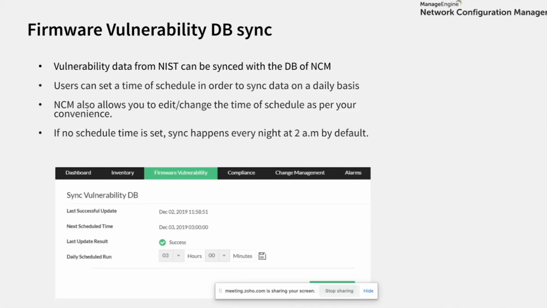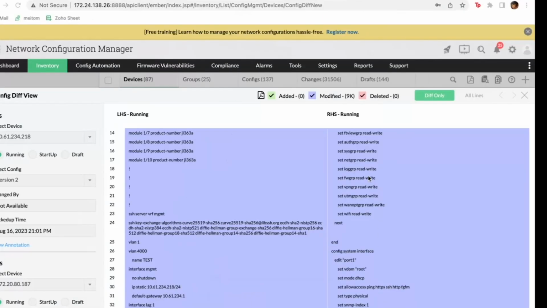If there are, NCM will list out those vulnerabilities along with the CVE ID. Once you click on the CVE ID, you can go into it and see what has to be done in order to rectify that particular vulnerability. Typically this happens at 2 a.m. by default. You can also give your own time of scheduling so that the sync happens at that particular time.